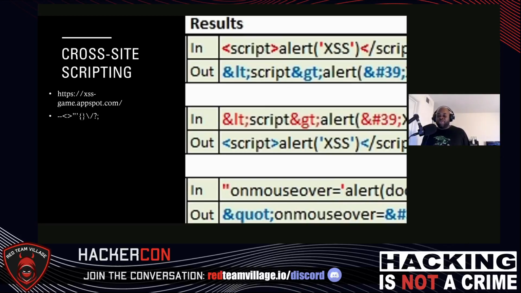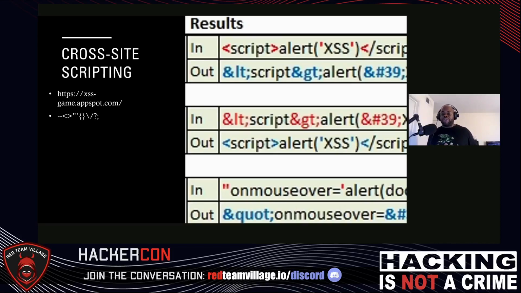So with cross-site scripting, everybody does the traditional alert or whatnot, and that's fine. But say an application owner, or you're coding the application to make it tougher for others to get in, now you're encoding the output. As you can see here, this is all encoded output on the output area. Now you want to say, maybe how can I bypass this?